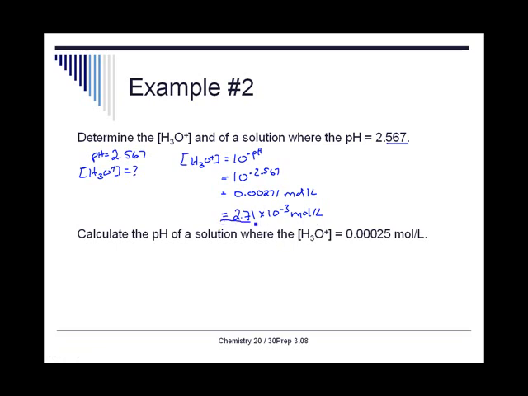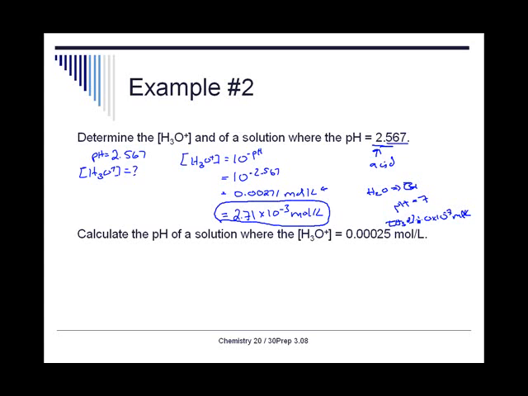And that's our concentration of hydronium ions. This should make sense. Our concentration of hydronium ions is relatively high, and our pH tells us that this solution is going to be an acid. Our concentration is relatively high, especially when we consider that water, just all by its lonesome, has a pH equal to 7, which is that 1.0 times 10 to the negative 7 moles per liter for its concentration of hydronium ions.